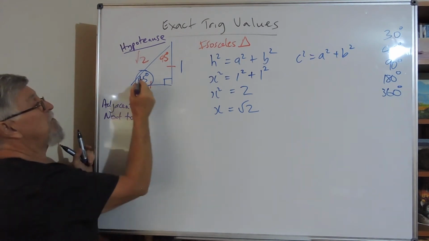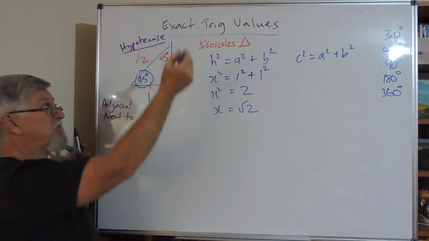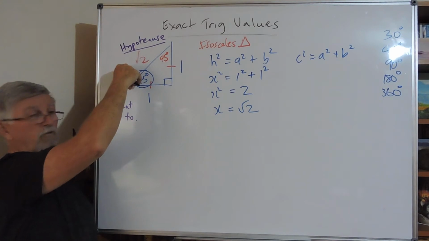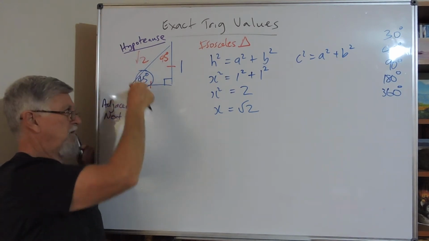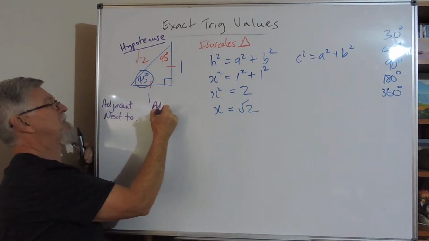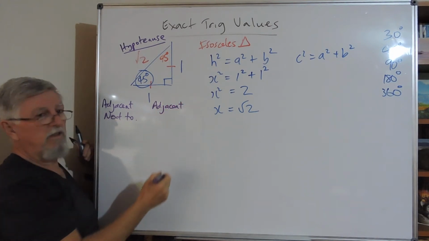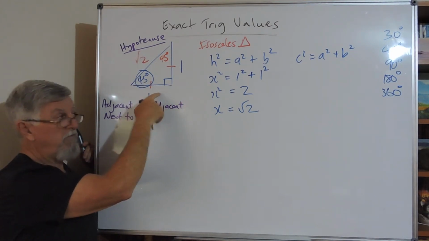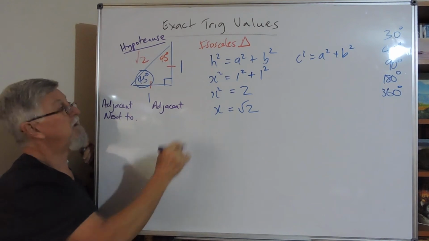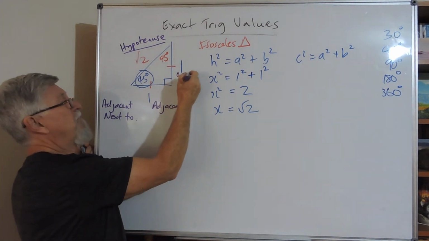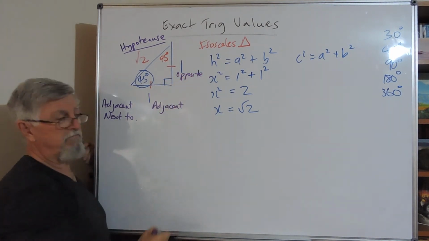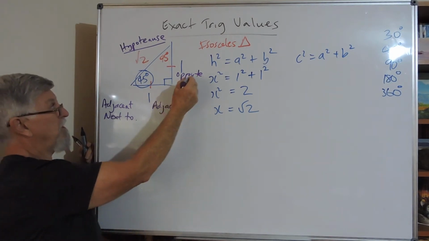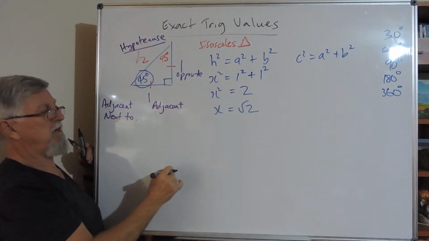Let's have a look at it. So the one that's next to the 45, that's not the hypotenuse, that's next to the 45, but it's already called the hypotenuse. So this one here is called the adjacent. That leaves one side that's not next to the 45, it's actually opposite the 45. So I refer to that as the opposite. So we're going through basic trig again, but still, let's just go through what that is. So there's the opposite, there's the hypotenuse, and there's the adjacent.